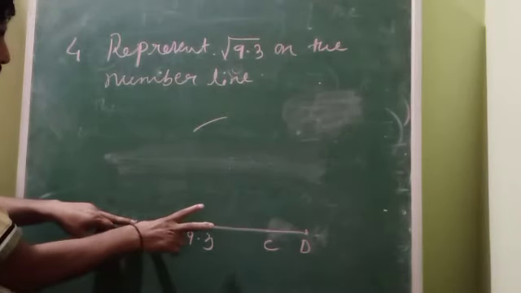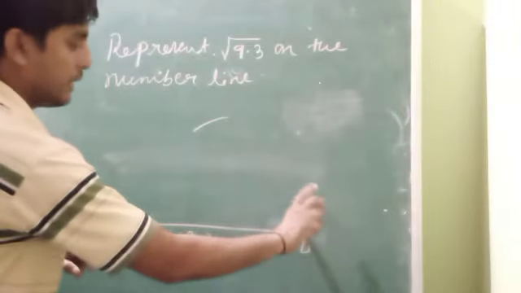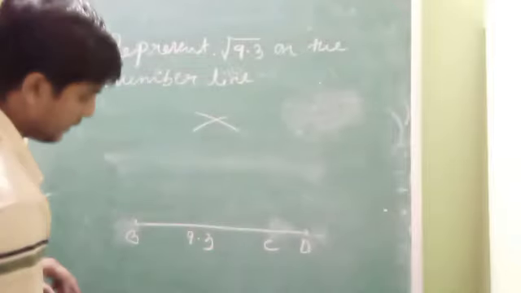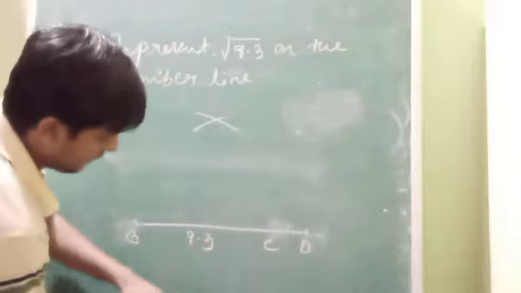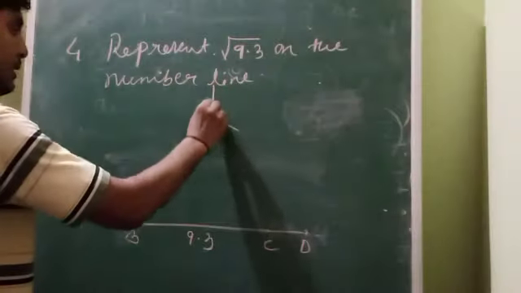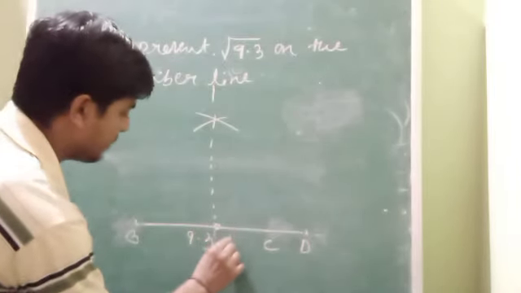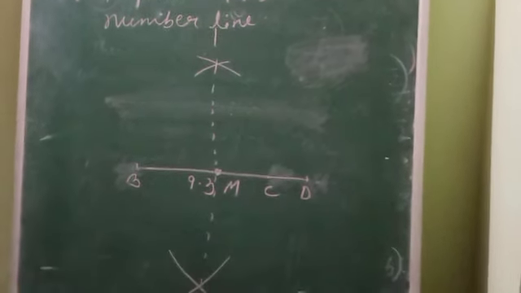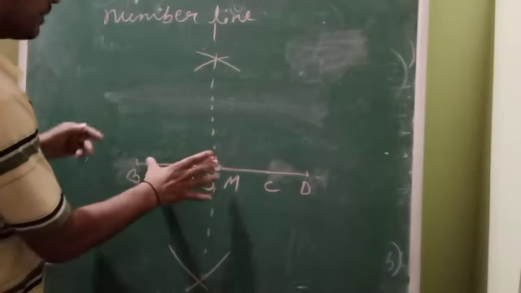You have to take the radius more than half of BD and draw an arc. Similarly, from D as center, draw another arc. Then you have to join them like this. After this, if you draw this line segment, you will get the midpoint exactly. Suppose the name of the midpoint is M. Now, with BM as radius, draw a semicircle.